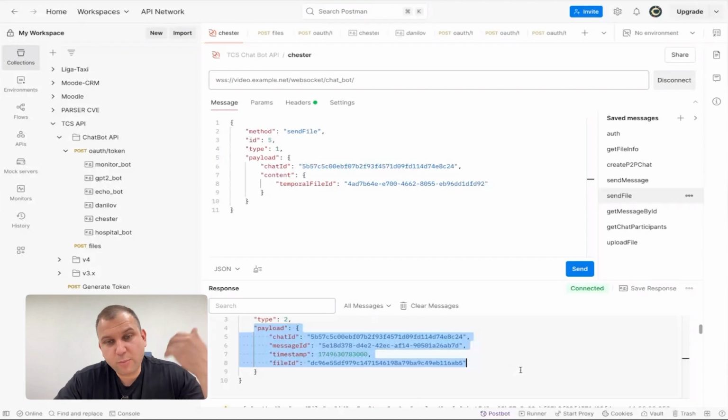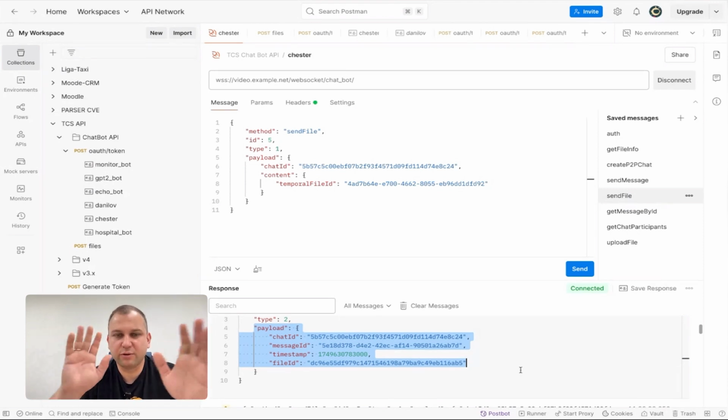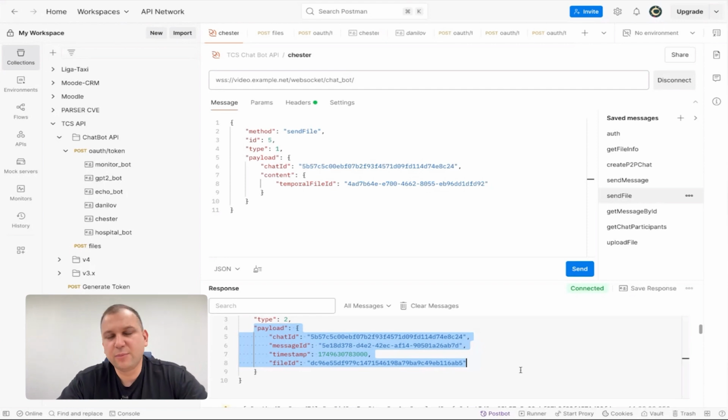And if the user sends a file back to the chatbot application, we will also receive a temporary ID, and we will use it to download it from the TrueConf server. Nothing new here, but that's the way to deal with the files. It's a little bit more complicated, but that gives us the performance. That's important. We really don't want to clutter the chatbot API service with large file uploads. They have to be done separately. We do that in parallel in different applications, or maybe in different threads. So those are the basic things.